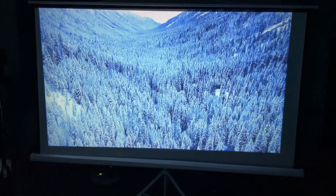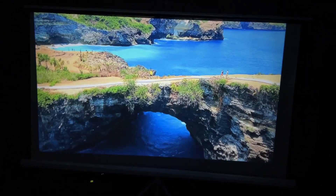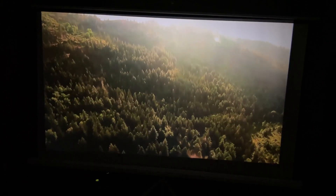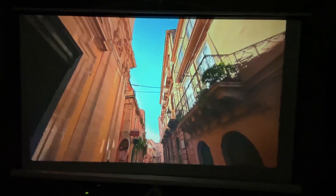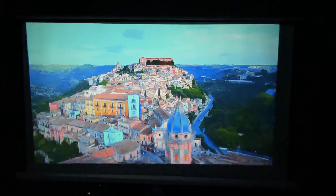This is the internal speaker of the projector — I have not added any external speaker. The clarity is really good, 1080P, and it can also play 4K videos with the right settings and adjustments. It also has a 3000:1 contrast ratio and supports full HD at 9000 lumens. The quality is really, really good.